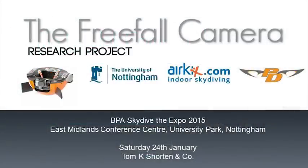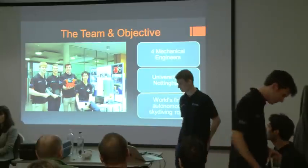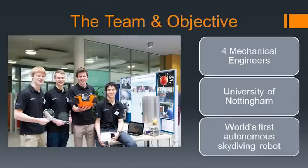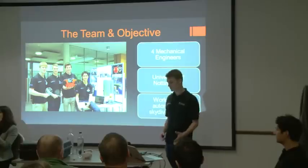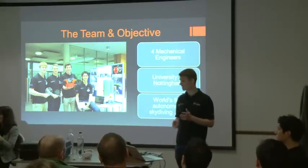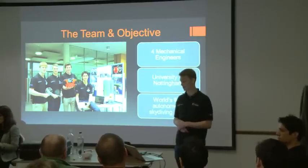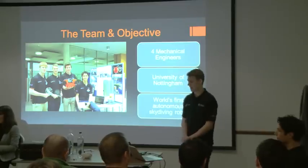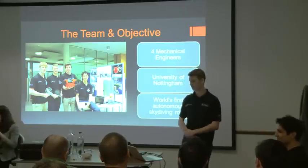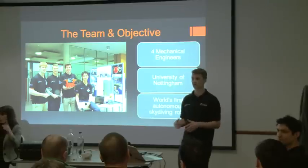It's been a long journey for us this morning. We had to travel all the way from the other side of campus. We all study here at the University of Nottingham, and we're all studying a master's in mechanical engineering. A large part of our degree is the group design and manufacture project. Over the past 2 years, we've been trying to develop an idea initially sparked by David. He spoke to a few bigwigs in the department, found us through the skydiving club at the university, and the team and brief were created.